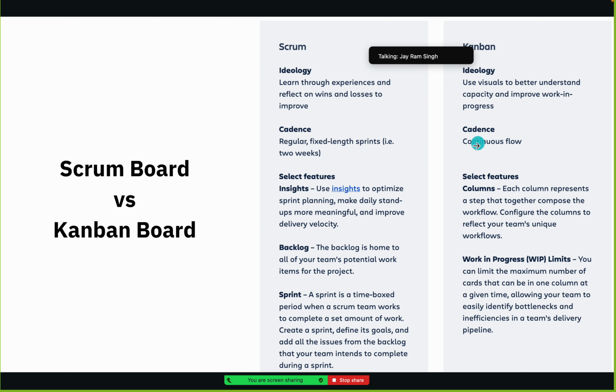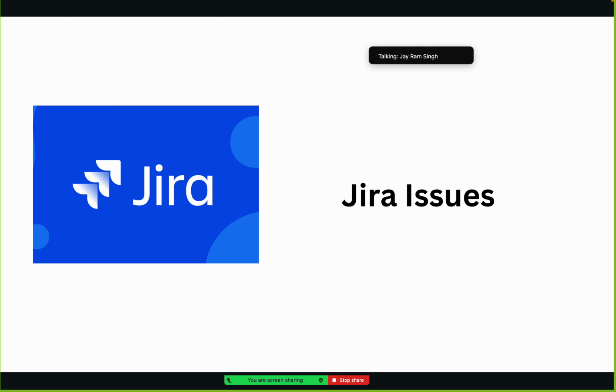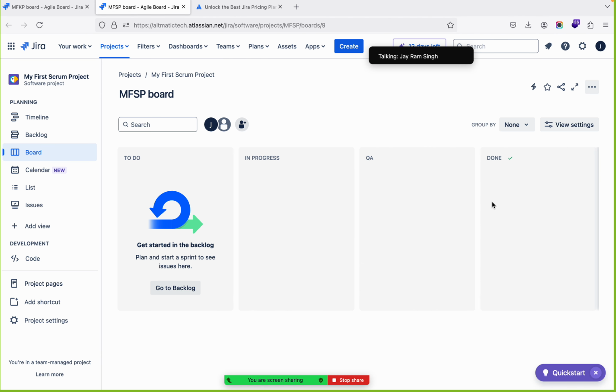But here it's not like that. According to the task, according to our milestone, we can decide. Here there is no backlog or sprint, only work in progress columns. Right? So I think we are very clear about Scrum and Kanban, right? Yes. Okay, thank you.